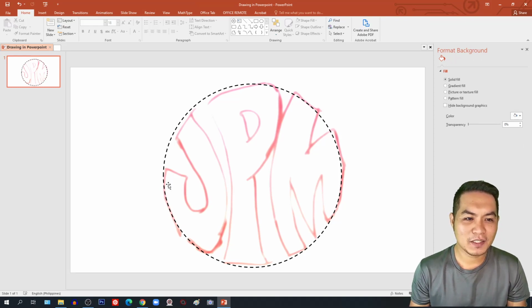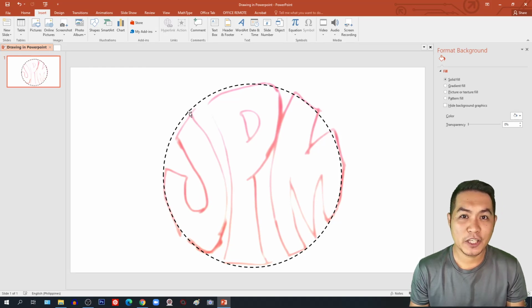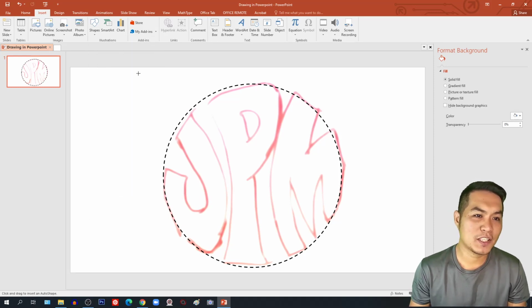So I'm now gonna start drawing the shapes: the J shape, the P shape, and the M shape. Okay, so the first thing you will do is add a basic shape. The only thing that you need if you have a cornered shape is to have a base shape that has the same corners as the shape that you are trying to draw. In this case, the J shape has 4 corners: this corner here, this corner here, this corner here, and this corner here. So I need a 4-cornered shape, so I can just use a rectangle.